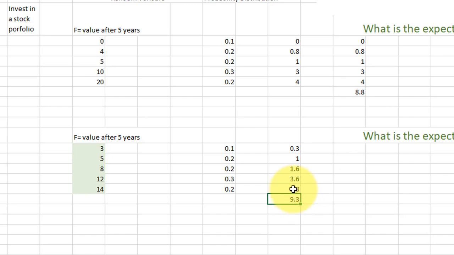And although we're not going to talk about it, we could also talk about the variation or the standard deviation or the variance of this as compared to this. There would be a way to measure the variance of this one, and that means kind of the volatility or the spread of the investment. So this one most probably has a greater variation because it goes from 0 to 20, as compared to this one. This one has less variation and actually a higher expected value. So that may have some effect on which one you would prefer to invest in.